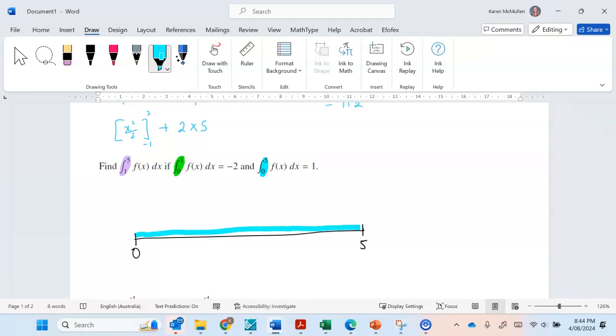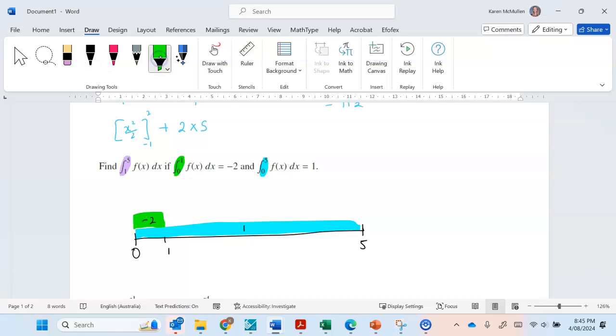All right, so let's have a look at the blue one first. So that whole section. Remember, I'm not doing the area under a curve. These are just the signed areas. So that is equal to 1. And for my green, let's just put 1 on. There's 1, not to scale, but who cares? Green highlighter. All right, so this little section here is equal to -2. Now, it doesn't matter that it's a negative because it's just a signed area.